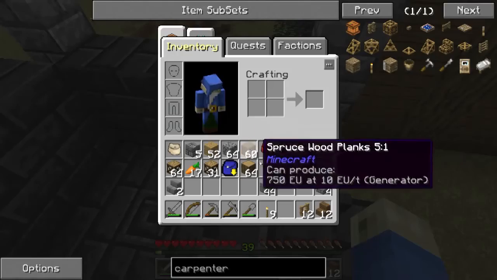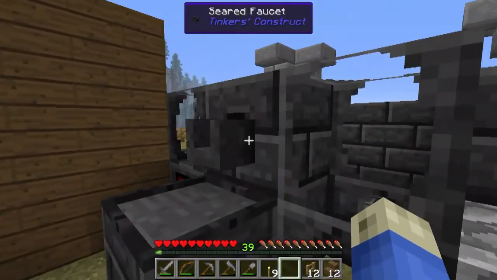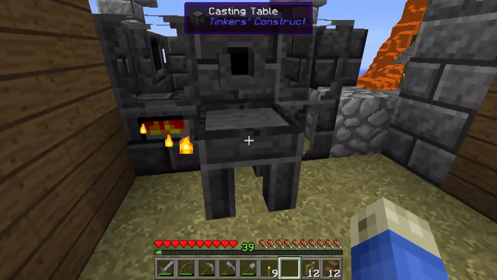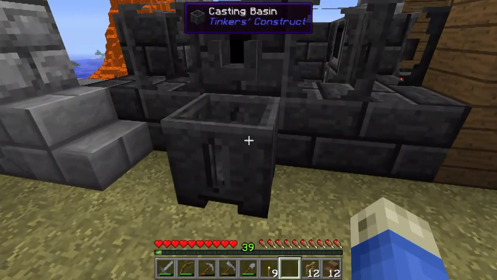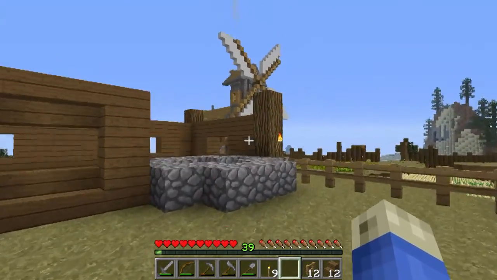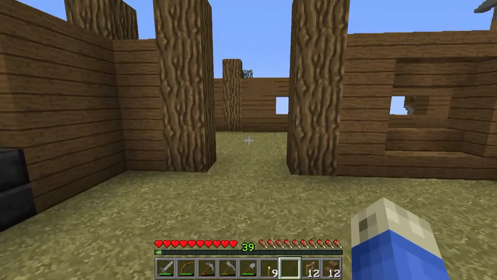Now you can read the book on how to set all this up, but this should be pretty familiar to most people. And I've got one drain with a faucet and a casting table. I'll be doing most of my work in here. And then I also have another drain with a faucet and a basin on the outside. Out here, I'll put an anvil somewhere, and like I said, I'll have this other feature out here. Maybe something of water. I don't know.